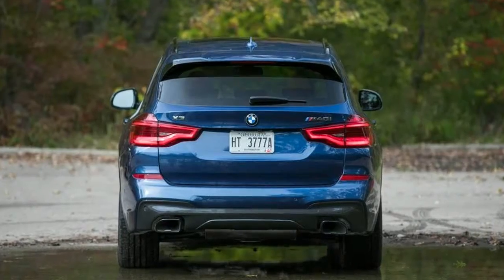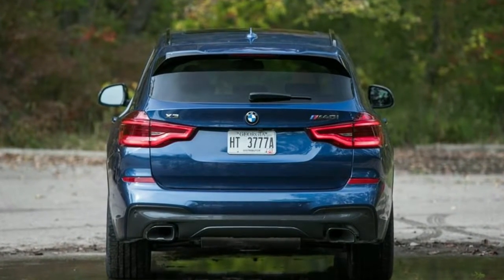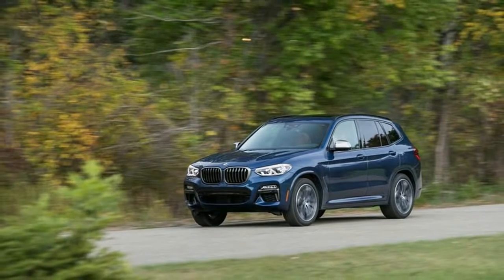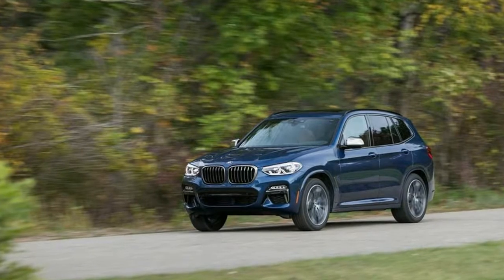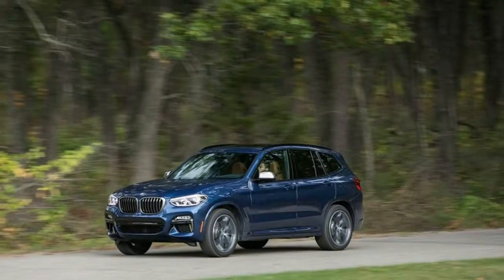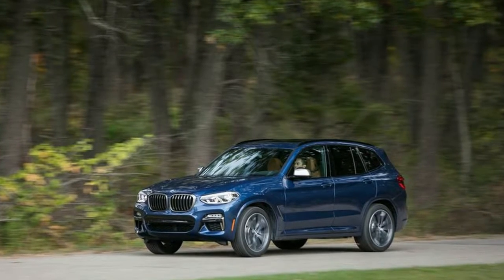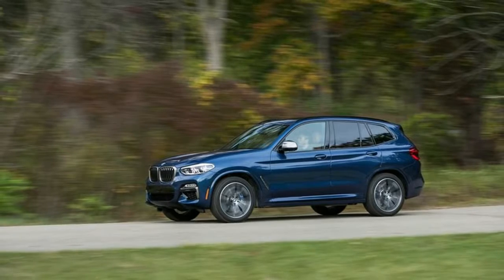Germany has all but given up numerology with any foundation in reality. It's the M in the 40i's name that counts anyway. At BMW, placing the M before an engine notation — rather than before a model line digit, as in M3, or after an SUV's name, as in X5 M — signals intervention from its M Performance sub-brand. These models exist between normal BMWs and full-blown M cars, just as with Mercedes-AMG's 43 and 53-batch models, including the GLC 43 with which this X3 directly competes.